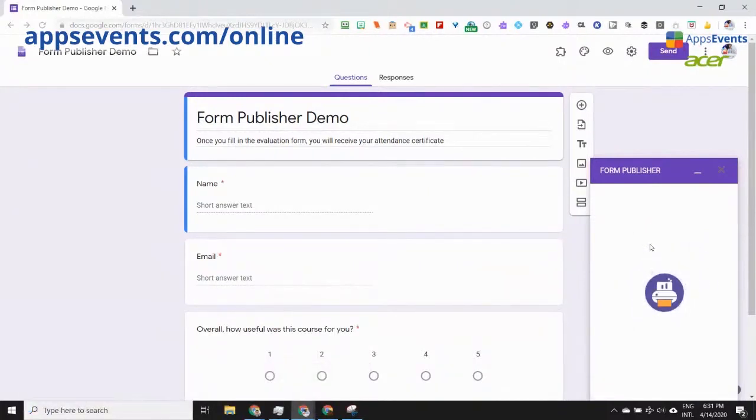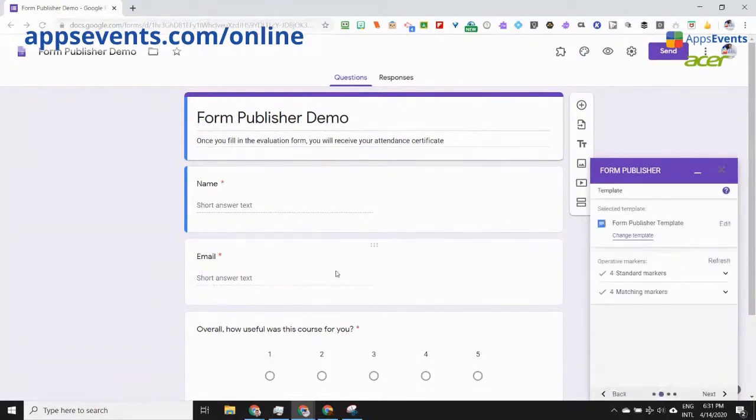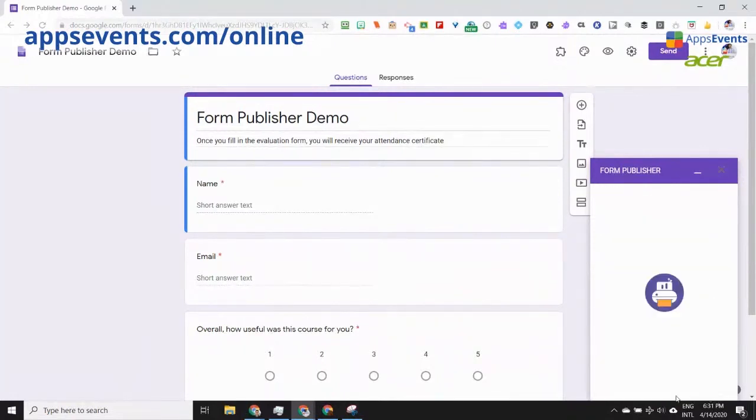This is what it will do. It will generate the document for me. It will look, as I said, through the questions I have in my form. And this is where I'll have the markers. So this is where I choose what I want to include in the final document, right? So I'll just leave them like that for now, just to speed up the process for a bit. Then I go to the next step.